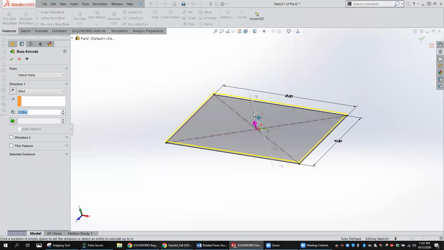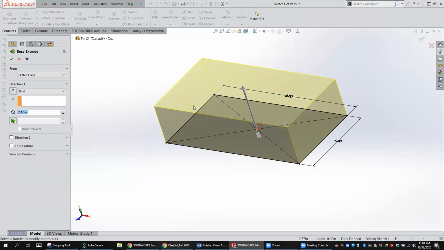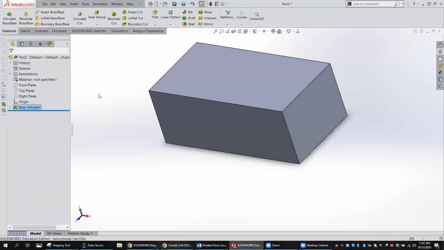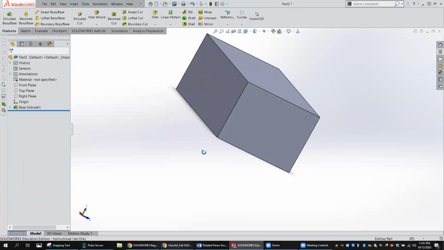You've got an arrow here that you can drag. Over here you can type in exactly the dimension you'd like. Let's just say it's 3 inches tall. Click OK. And now we have a block.